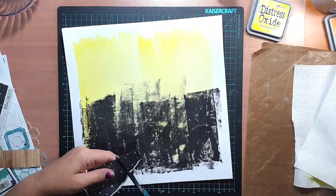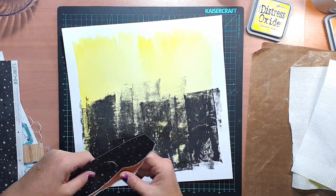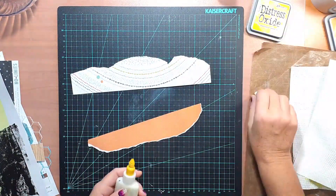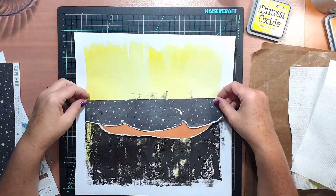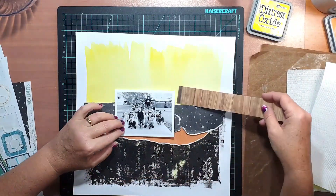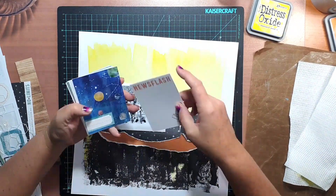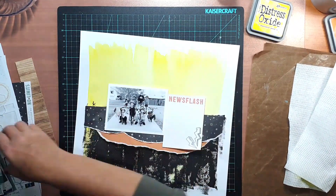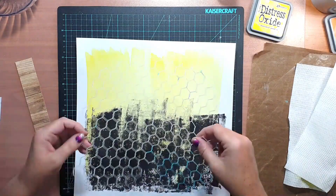In that image there was also a strip across the center — the strip of sand the family were jumping on — which was also a dark color. That inspired me to add strips of patterned paper across the center of my page. This not only references the photo but also covers the line where the watercolor meets the acrylic paint, leaving the yellow watercolor above the patterned paper and the acrylic paint below. I used the black starry print paper inspired by the black star print pattern in the mood board, plus a little orange to warm things up.